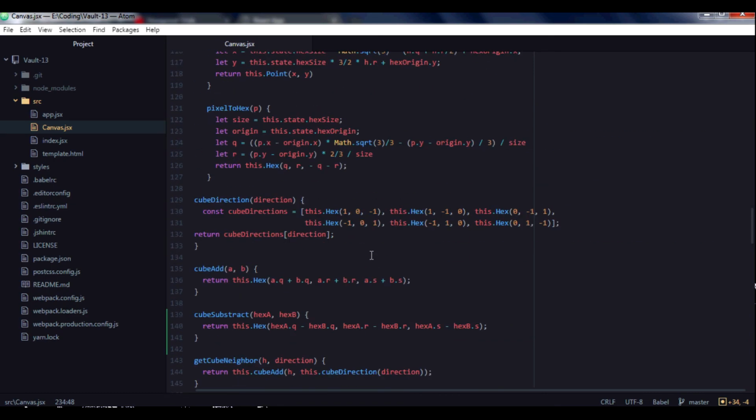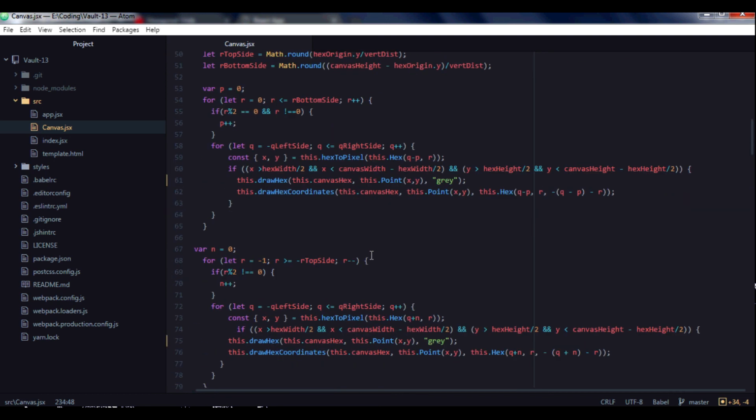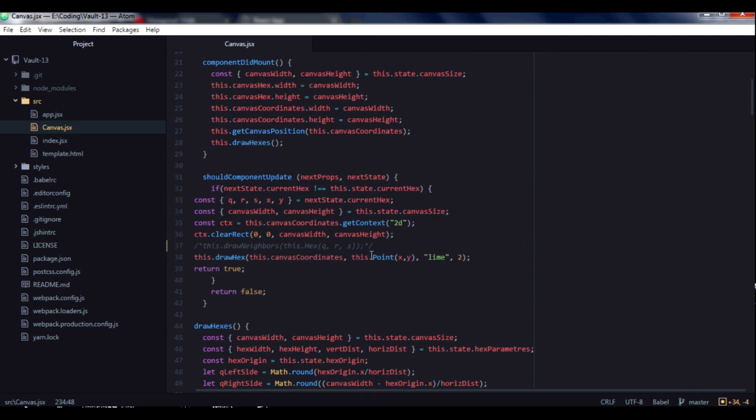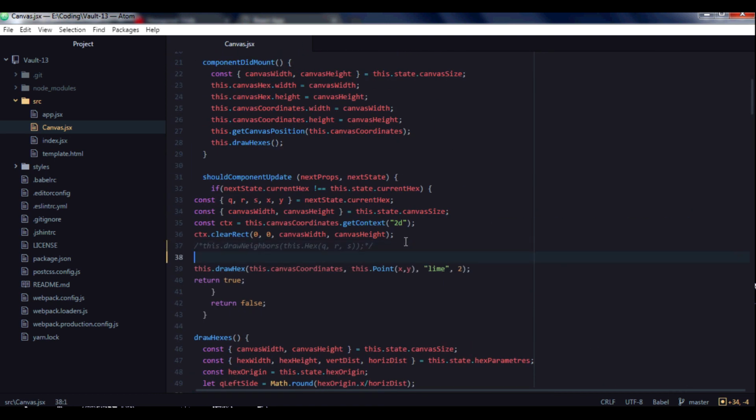For this we will use should component update method of React. It's very useful method.